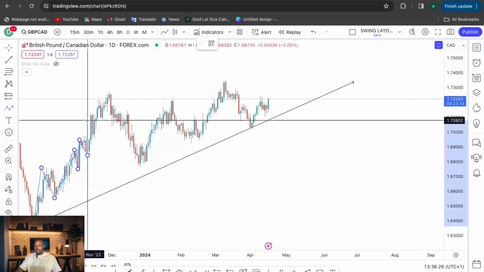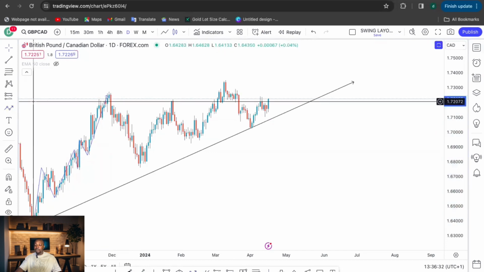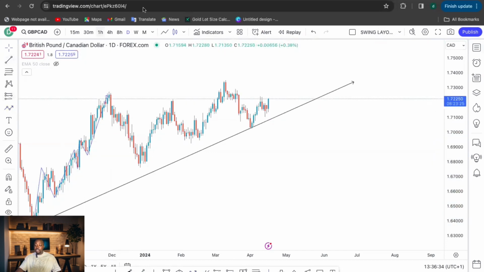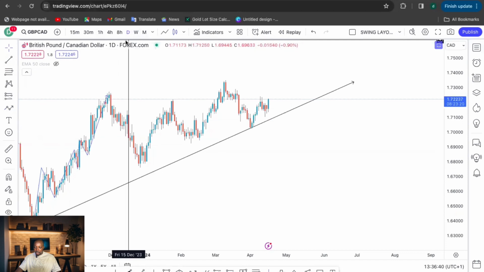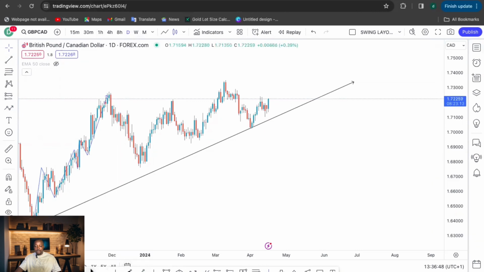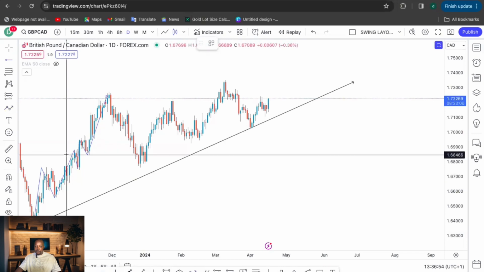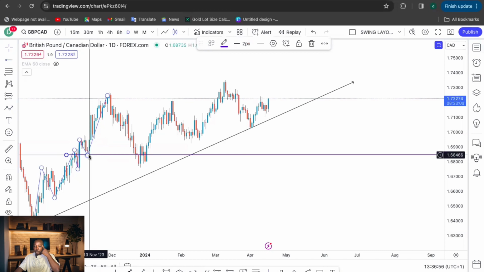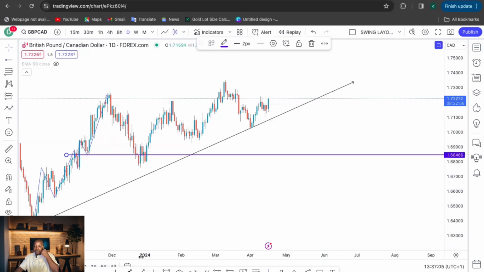Okay. Now, mind you, this is on a daily time frame. You can go through the same process on the weekly time frame, on the daily, on the 4 hour, on the 1 hour. Just make sure you understand the concept. Now, in terms of structure, the market was not supposed to take out this low, because this was the last higher low that the market made before pushing up to this higher high. So in my brain, I'm still thinking uptrend all throughout this retracement. But as soon as the market closed below this low, I know that the trend is in jeopardy.